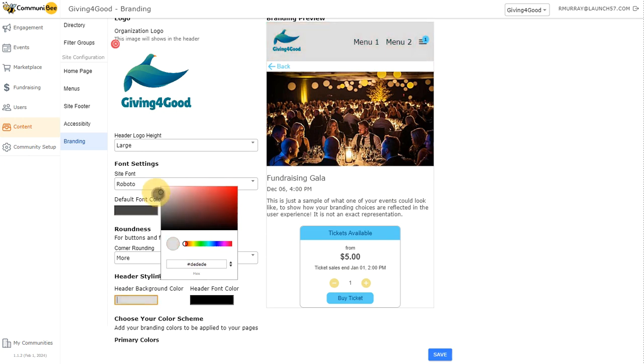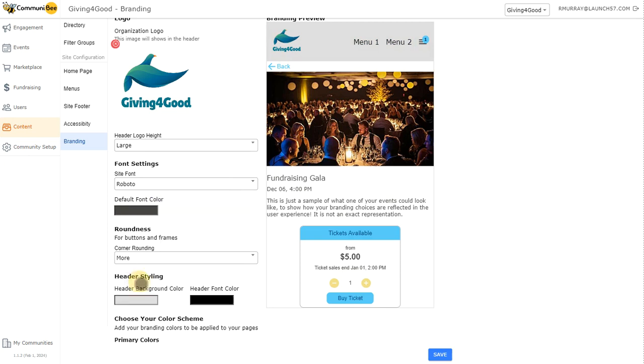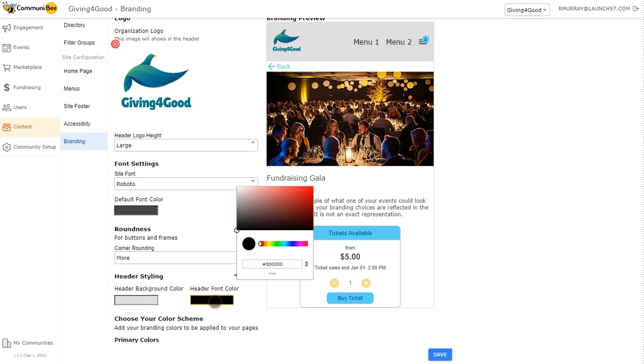So maybe we want just a light gray as the background. And then the header font color is going to change the menu items. Right now it's black, but we can do the same thing: drag and choose the color that we want, or enter the hex code. Since we've already got the default font color selected above, that darker gray, we'll use that same code and apply it to this header font color as well.